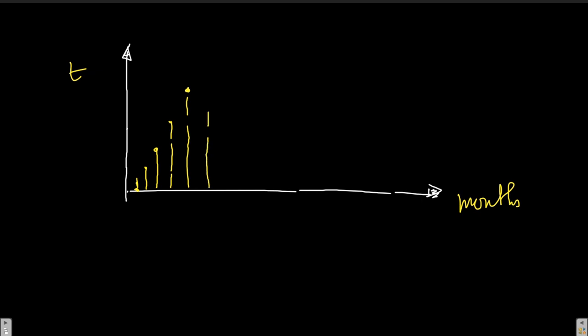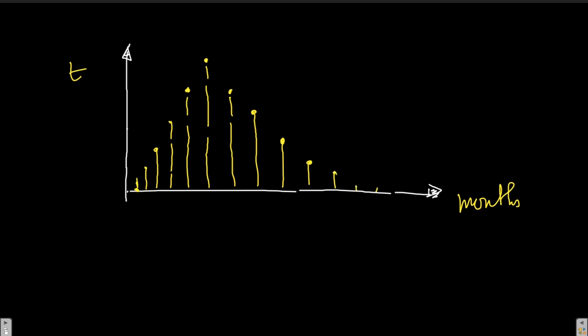June, let's say, is even hotter. But from July onward, because of the monsoon, the temperature starts declining. July, August, a lot of rainfall and temperatures declining. September further down, October down, November down, and December is close to zero.